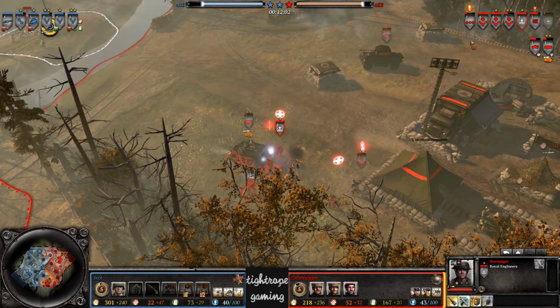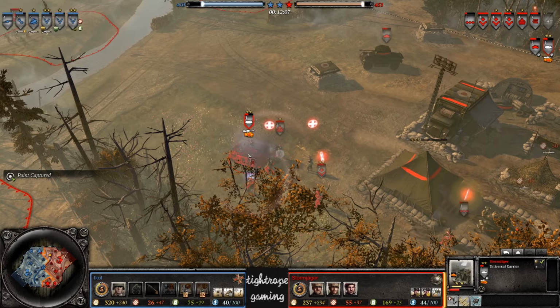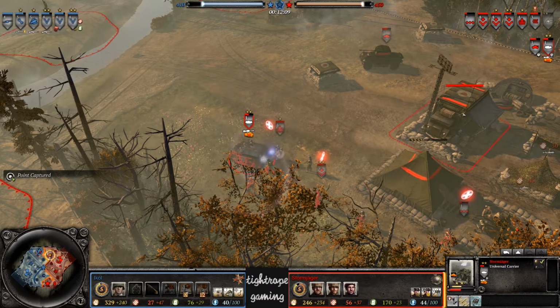A lot of repairs required now though. Looks like he's not going to make use of the crew repair on the universal carrier either. Going to save the munitions. And now we're going for a 80 tank gun.